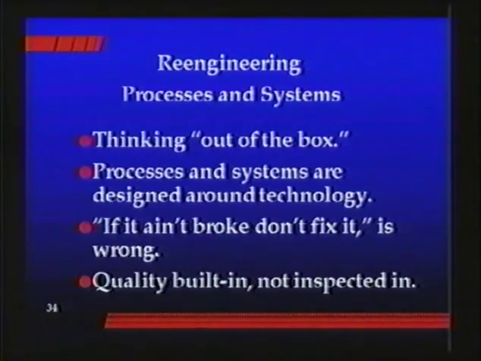The old adage, "if it ain't broke, don't fix it," is wrong when it comes to organizational operation. One has to ferret out and be in a seeking mood all the time to find areas that, while they are functioning adequately, are certainly candidates for some kind of reengineering or improvement. And finally, in reengineering, quality is built in, not inspected in. You have to find a way in your processes to make this happen.